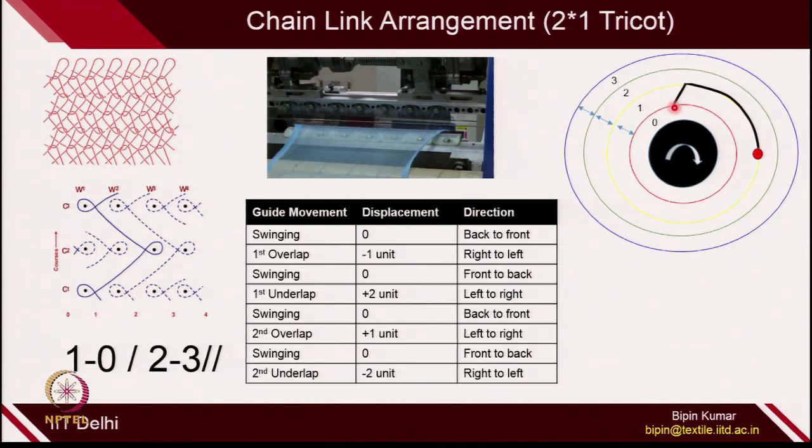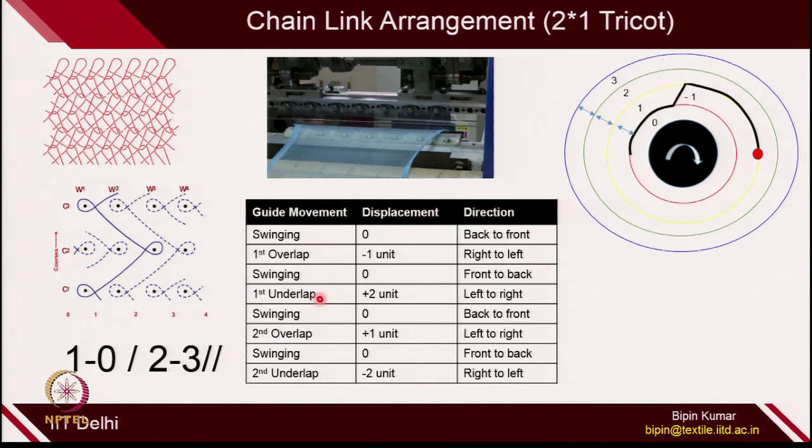Okay. So, once it reaches the 0 link, it stays there and now it is doing the swinging to go from the front side of the needle to the back side. So, now it is keeping the radius same, doing the swinging motion, because here the radius is not changing. So, there will be no lateral shift. Okay. So, once it does the swinging front to back side, now at the back side it can do the lateral shift to do the underlap.